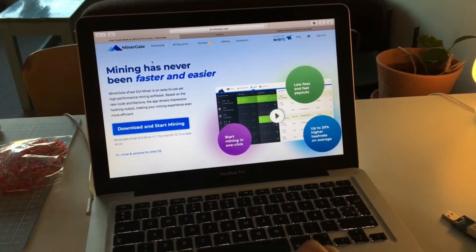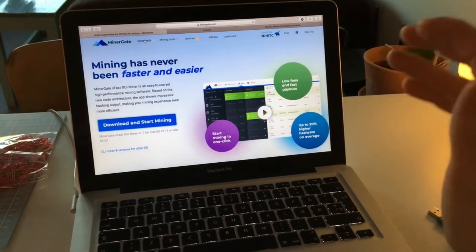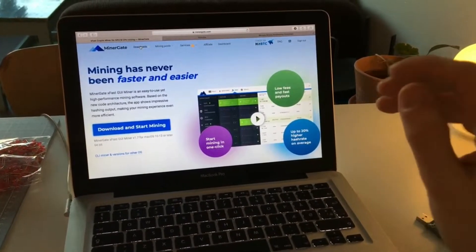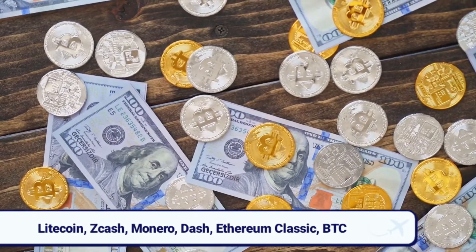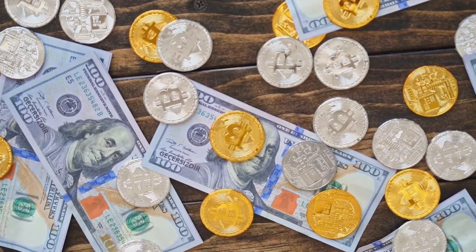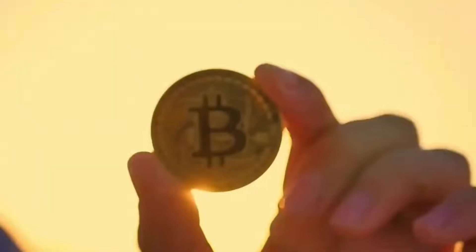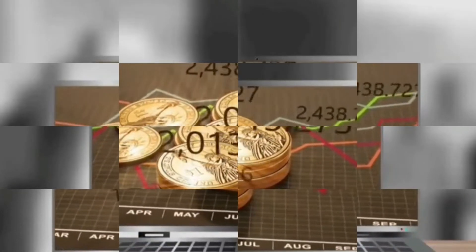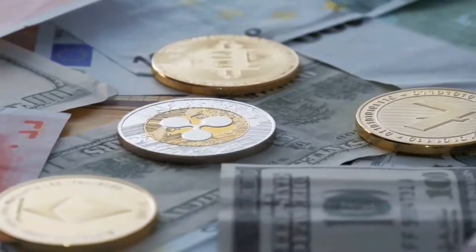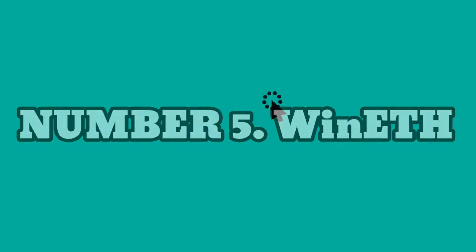Number four: MinerGate. The year 2014 marked the beginning of the distribution of this mining software. MinerGate was the first mining software to provide merged mining, which implies simultaneously mining two separate coins without lowering the hash rate for the main coin. The software even tells you which coins are currently the most profitable. Litecoin, Zcash, Monero, Dash, Ethereum Classic, BTC, and lesser-known cryptocurrencies like Affinium, Aeon Currency, Phantom Coin, and Moneta Verde can all be mined with MinerGate — over 15 different currencies. Additionally, MinerGate features a comprehensive FAQ section and supports multiple languages, as well as solid 24/7 customer service.